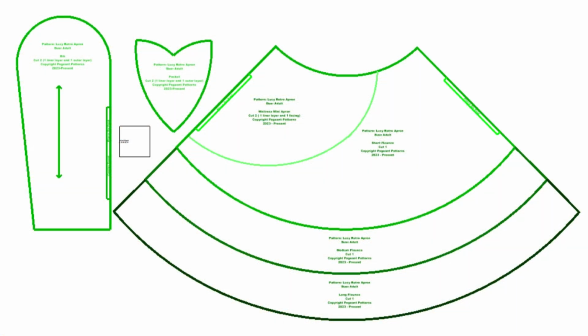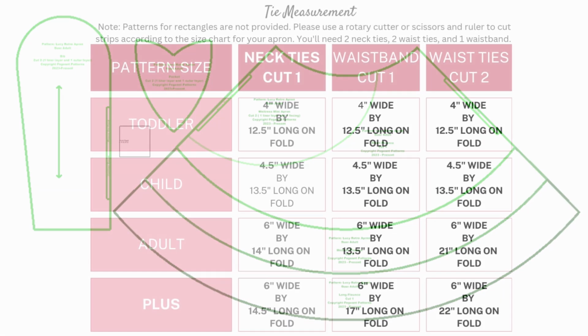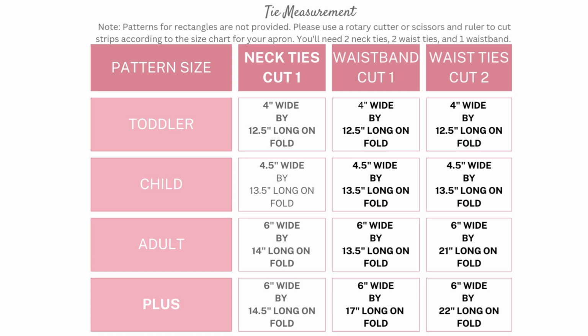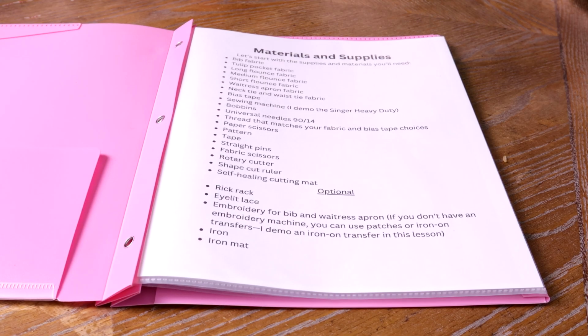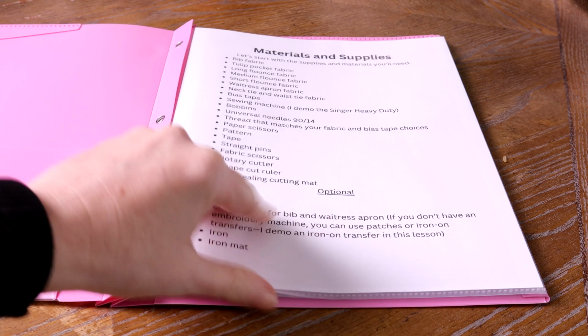Pattern includes the long, middle, and short flounces, a waitress style apron, an A-line bib, and a tulip pocket. I provide measurements for the ties. Be sure to check your instruction booklet for the measurements you need for the apron size you are making. I also like to print the instruction booklet and place the pages in sheet protectors and a folder for easy storage.